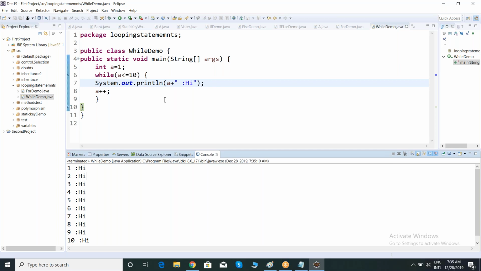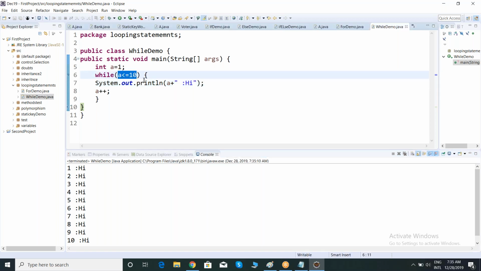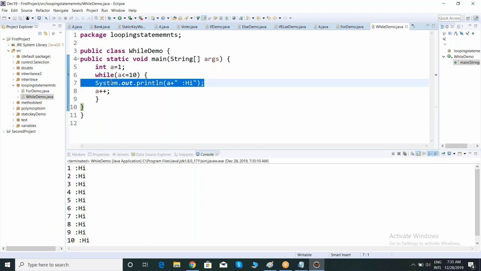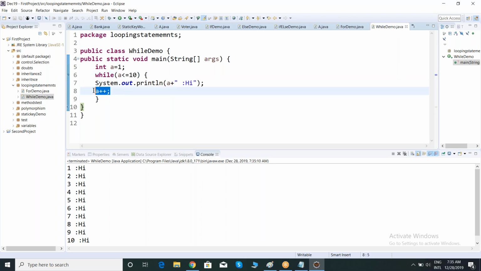No confusion, right? It's a simple loop, team. The only thing you have to mention is the condition. Based on your condition, if you want to execute a piece of code, you mention your code, and at the end of this code, just increase the value. Observe the magic. If I remove the loop increment or decrement, what may be the output?